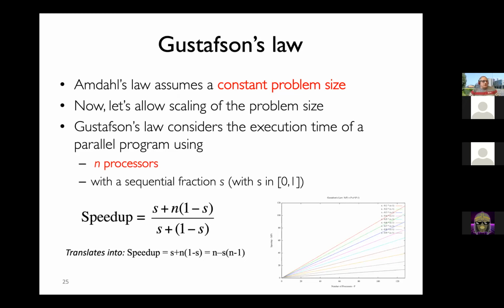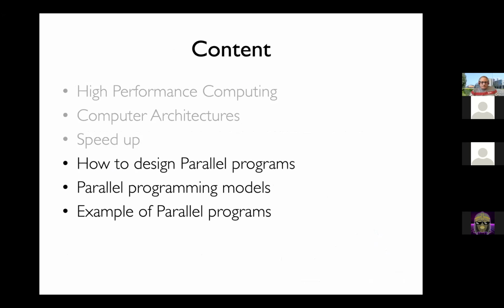So the Amdahl law is looking at the instructions, and if part of the instructions are linked to each other, depending on each other, then you cannot increase the speed up. The other one, the Gustafson law, is just looking at data parallelism, and it says the more data we have, the more we can use a bigger machine, and the more the speed up can increase. So that's a very small introduction to what can have an impact on your speed up.